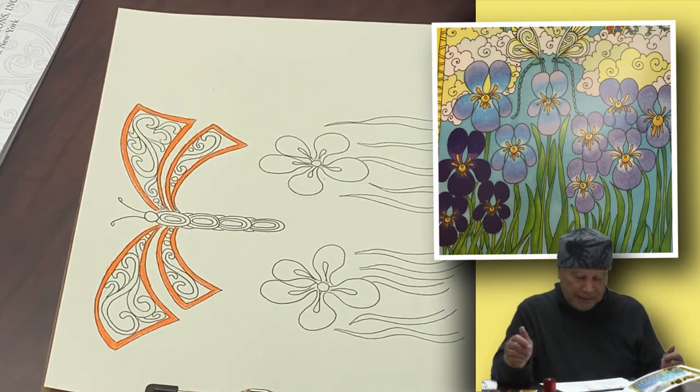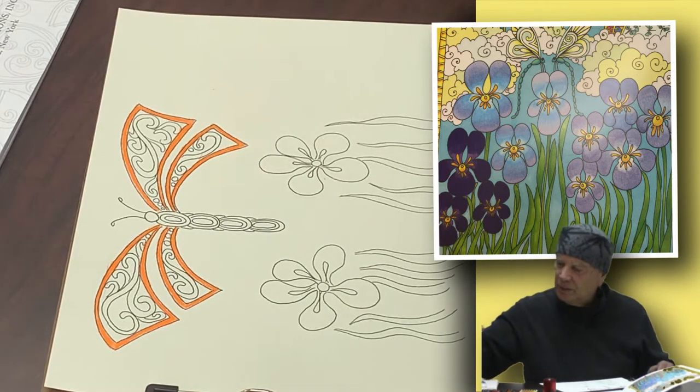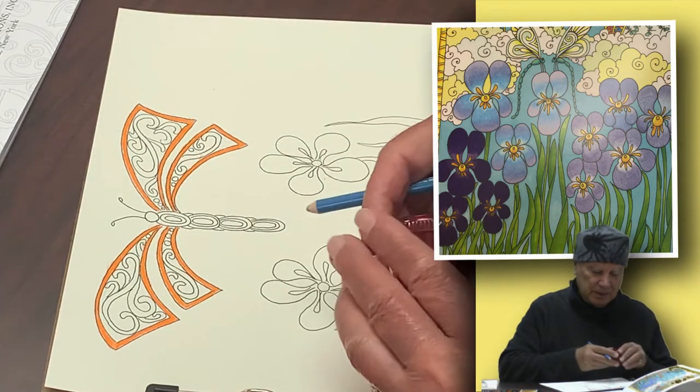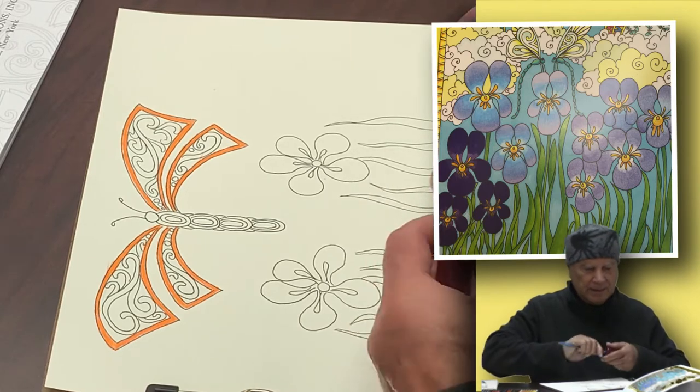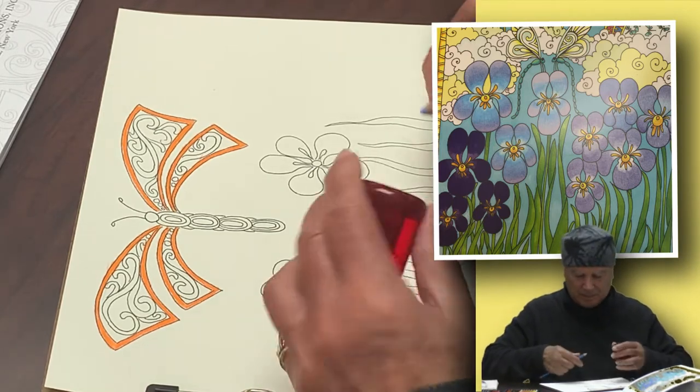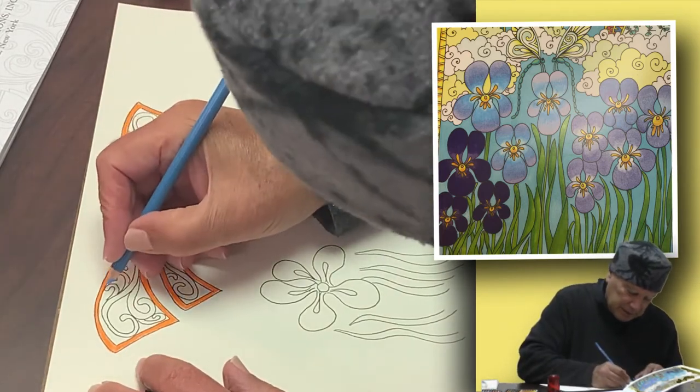Okay, so that's that. Now I think I'm going to jump into a blue, because these colors go nicely together.